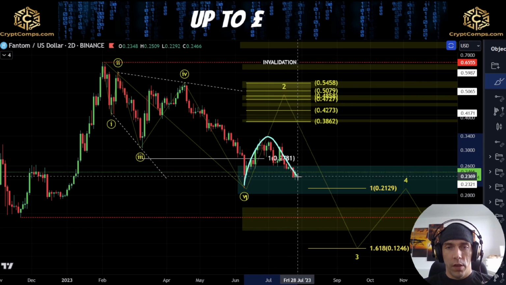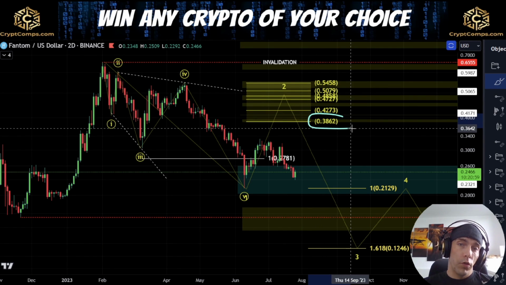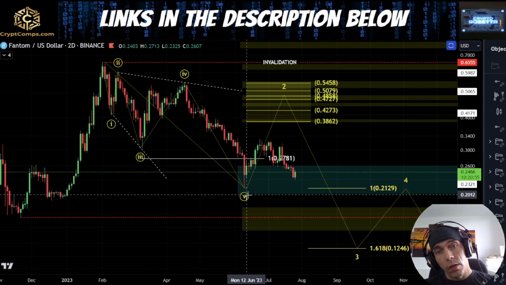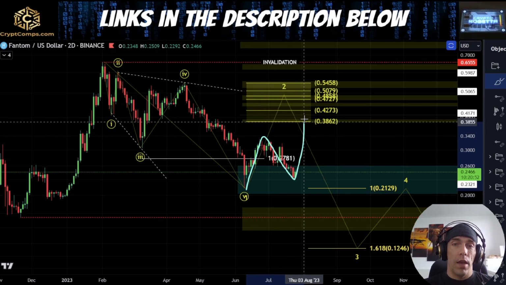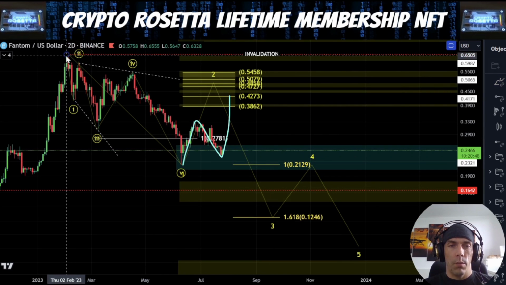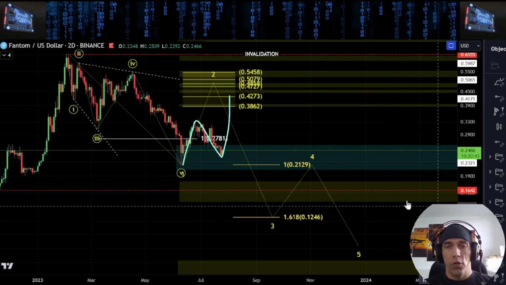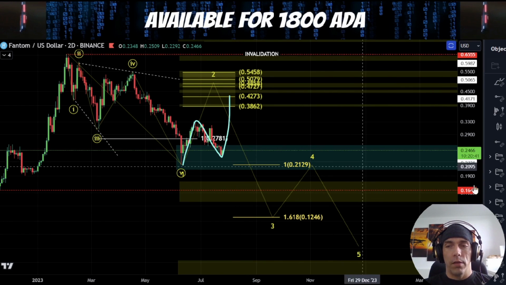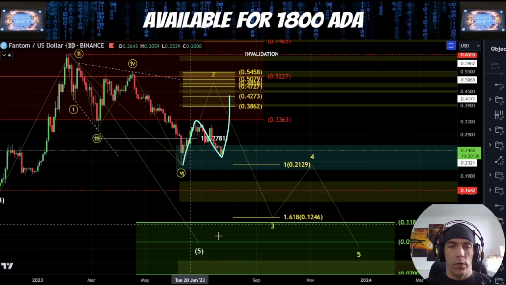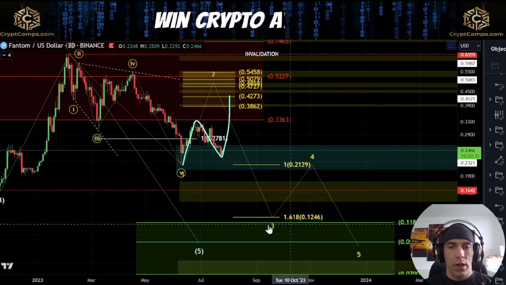But if we do just see a 3-wave move to the upside here, what we could potentially see is a move up towards this 38.62 to this 54.58. Now, if we stay within these ranges and we just get this as an ABC pattern, this could align with the idea that all of this becomes a wave 1. We get a wave 2 to the upside, and then we get a 3, 4, and a 5, which would align with coming into that lower target box that we just discussed, saying that if we are looking for this as a 5th wave here, we could still see one more leg to the downside.